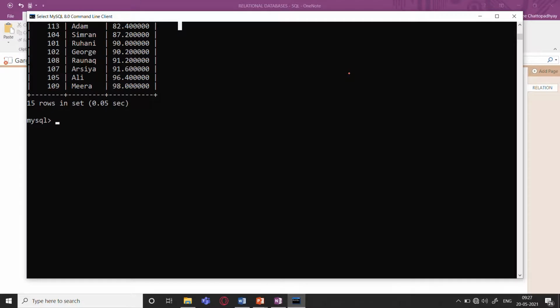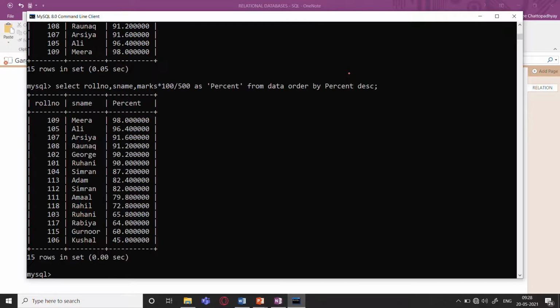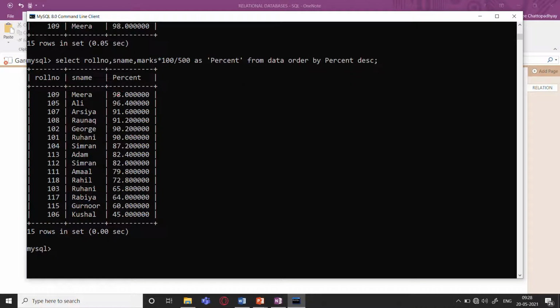I'm going to retrieve the same SQL now using the up arrow key. As you can see, with the help of the up arrow key, you can easily access all the recently used SQL commands. So here I'm just going to add DESC so that we can see all the records in the descending order of percentage.